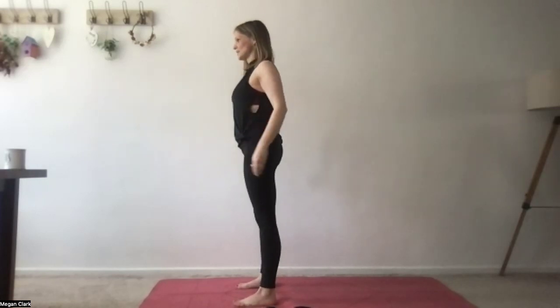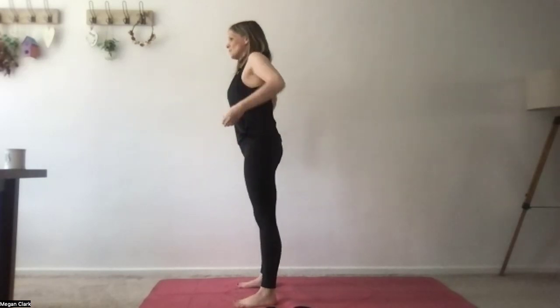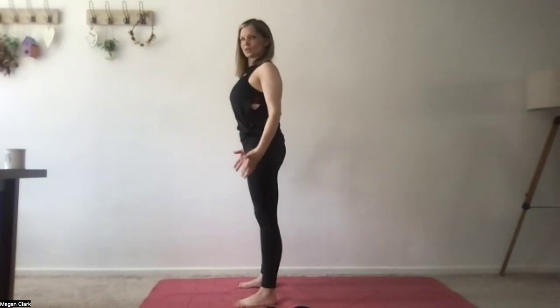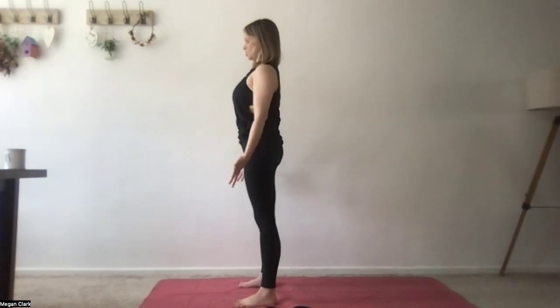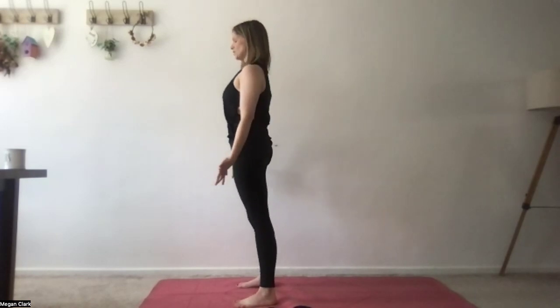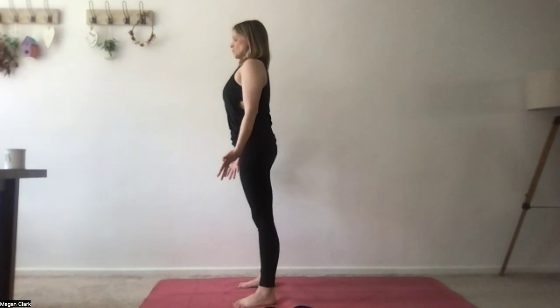Inhale, roll the shoulders up and drop them back. Good. We're going to bring the hands down alongside the body. And we don't want that arch of the spine, tucking under in the pelvis, in from the center of the body. Beautiful. Shoulders draw down, chin in, maybe close the eyes if you like. Breathing in with me. Breathing out.